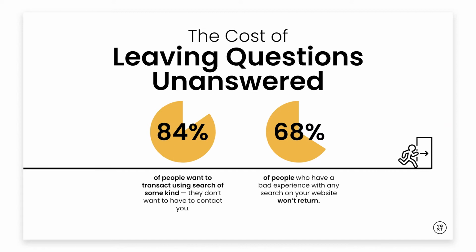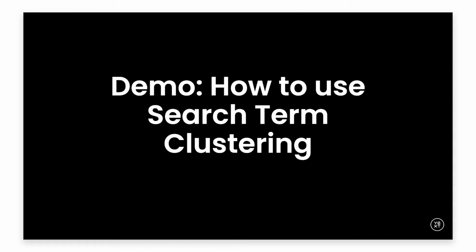And that's why at Yext, we have our Answers product that utilizes AI search, and we launched this new analytics feature, search term clustering, so that you can get a comprehensive view of customer intents that utilizes AI to get to the root of what customers are searching for, even if they're phrasing it in slightly different ways. That is why I will pass it over to Mike, one of our wonderful product managers here at Yext, to show you a little bit more about how to use this feature.